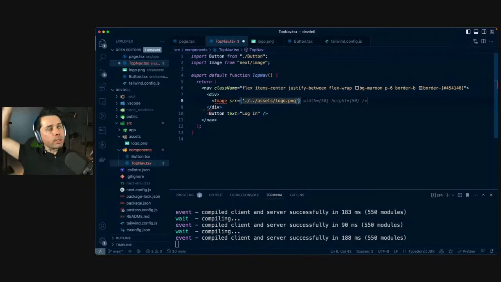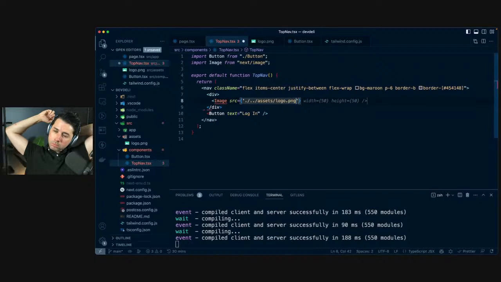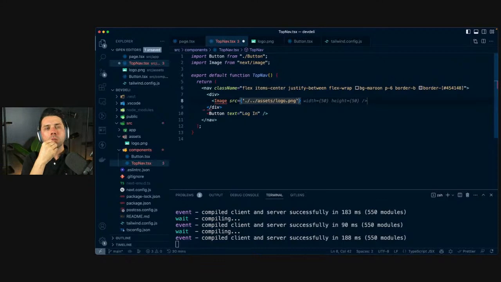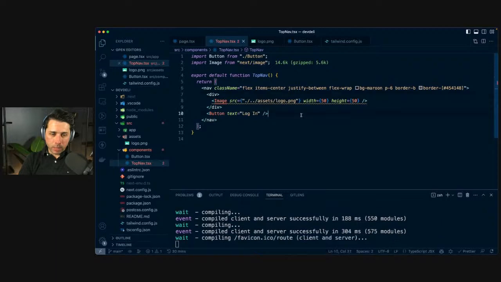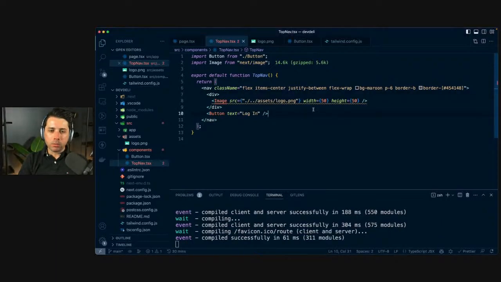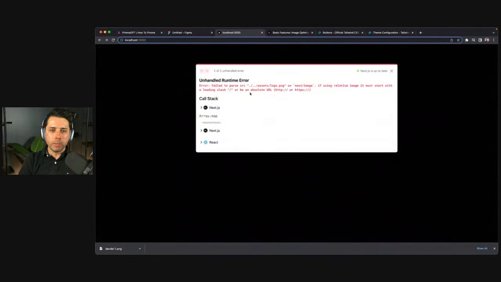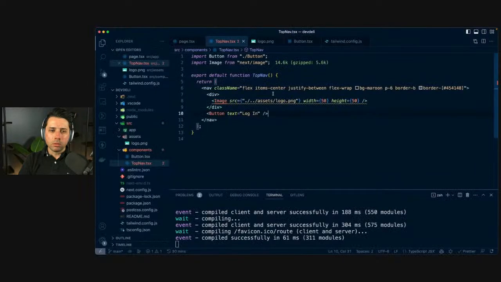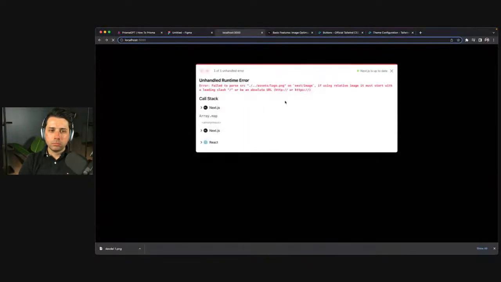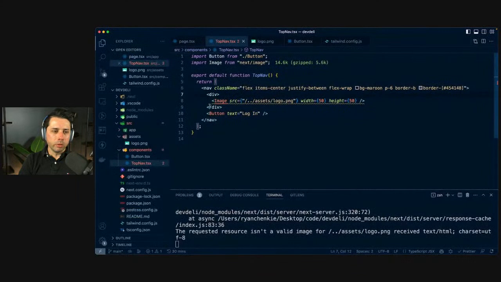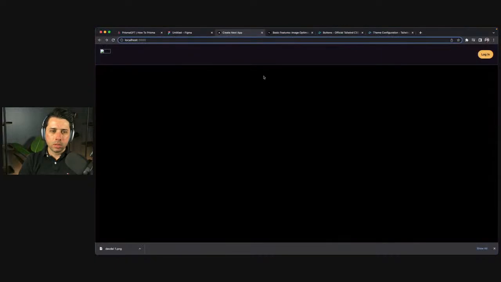The interesting thing though is it comes from Midjourney, which exports a JPEG. So you can do some work with this thing called Vectorizer or something like that. You can upload it and then hopefully get a vector of it. I tried that. It came out okay. It wasn't the best, so I don't know if it's going to work. Using relative images must start with leading slash or absolute URL. Okay. Don't have that. The assets logo.png. Can't find it.